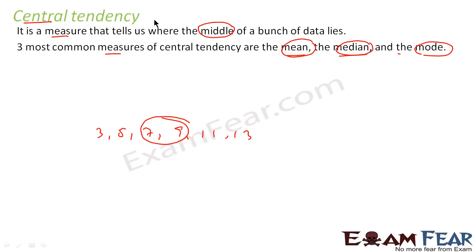Understand that central tendency gives the measure of where the middle of the bunch of data lies. For example, in this data the middle is 7. If you have data like 1, 2, 3, even with a huge chunk of data we can find the middle. This has crucial importance in statistics and that is why we are learning central tendency. It tells where the middle of the bunch of data lies, and three common measures of this central tendency are mean, median, and mode.